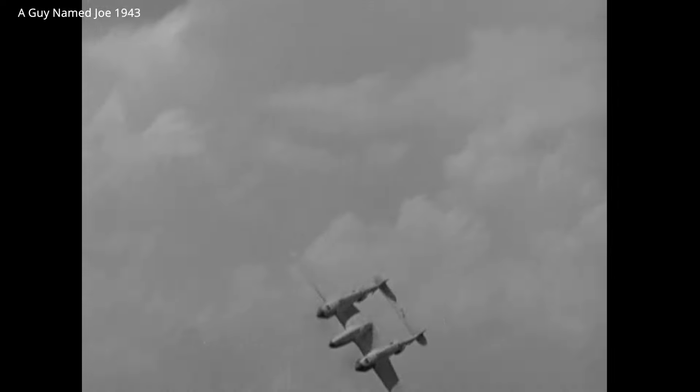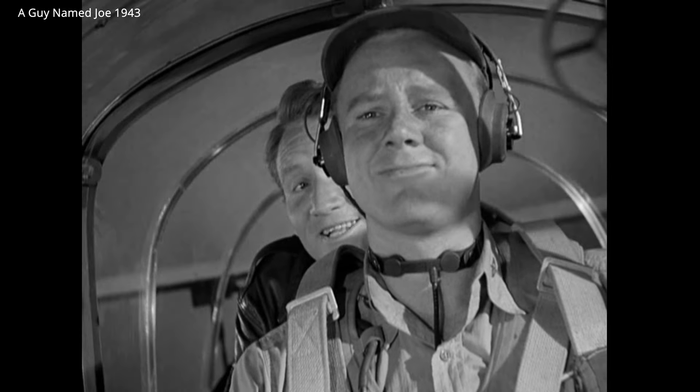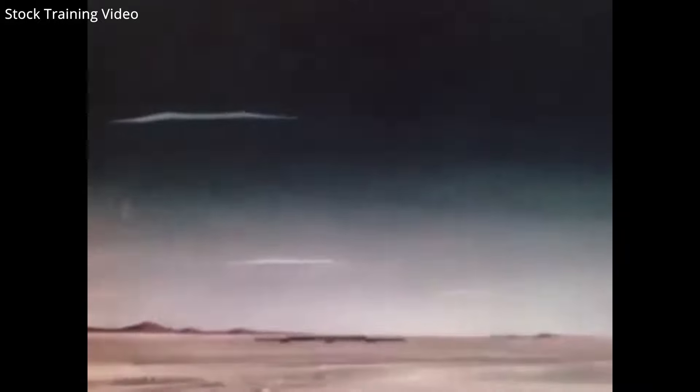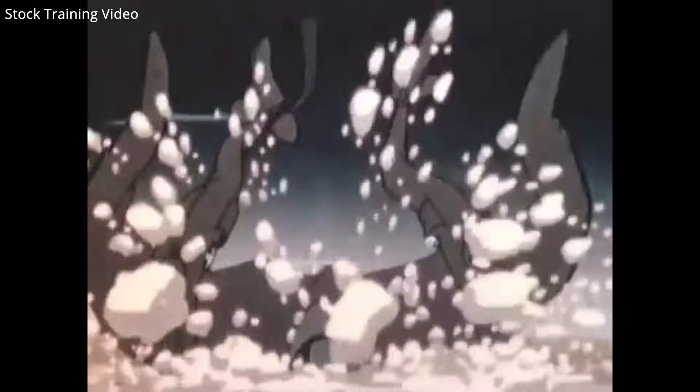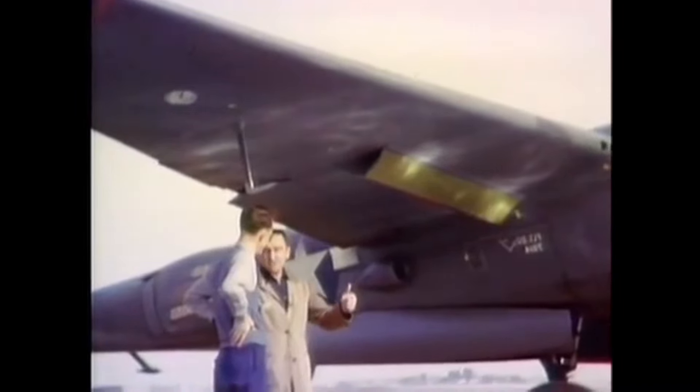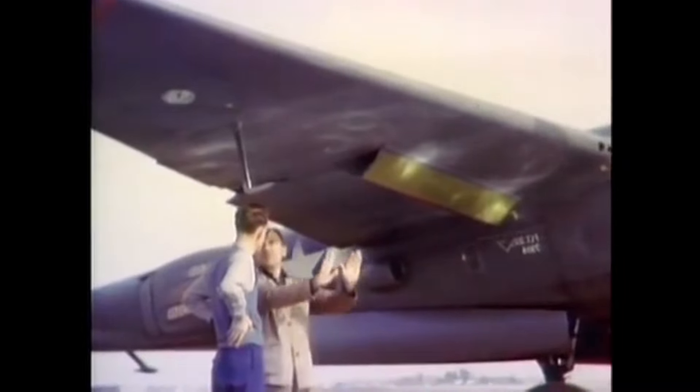A significant issue with early P-38s was that at high speeds it suffered from compressibility problems, meaning that in a high-altitude dive, the aircraft's controls could become ineffective, leaving the pilot no choice but to bail out. This problem was somewhat solved with improvements to the plane's elevators and dive flaps. This dive issue did become known to German pilots, who often just dove to escape the P-38.